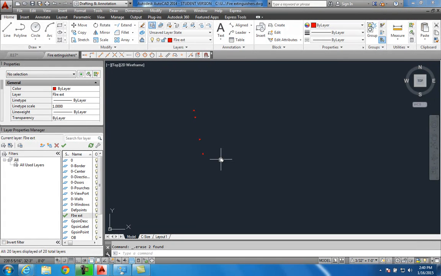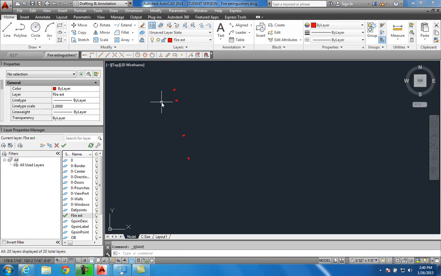Of course, I just did a few of them for an example, but the only thing you should have on this file is just the fire extinguishers themselves, the location of those fire extinguishers. Come over here now and hit save, because we made our own little file, Fire Extinguishers.